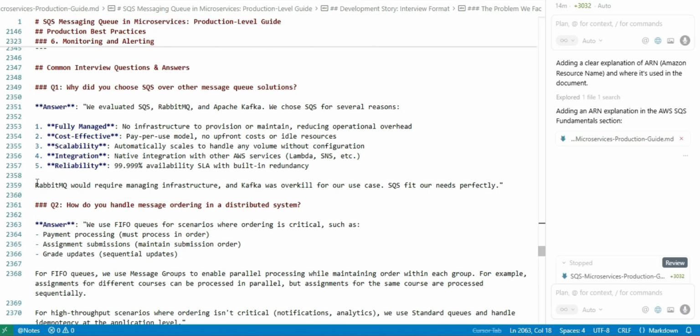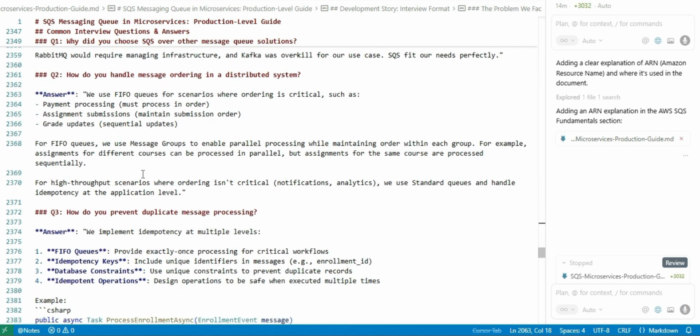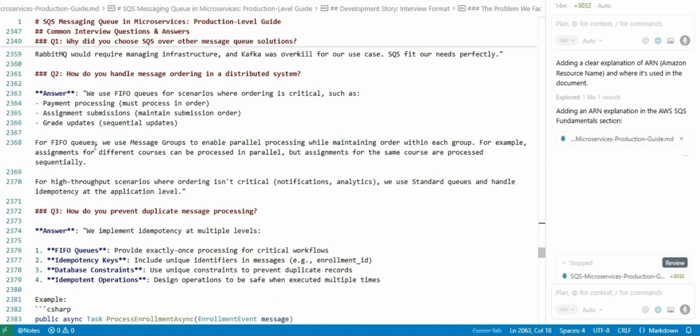And some common interview questions and answers relevant to SQS. How do you handle message ordering in a distributed system? We use FIFO where ordering is critical, like payment processing and assignment submission. We use message groups to enable parallel processing while maintaining order within each group.